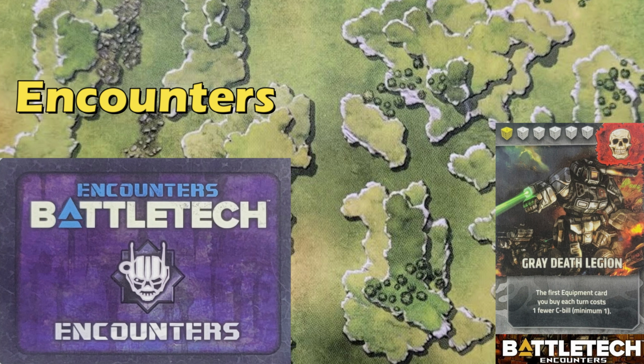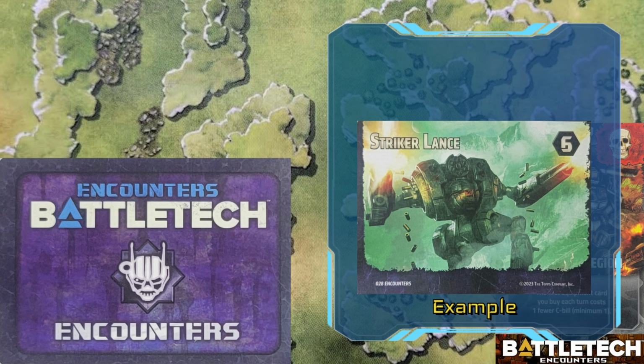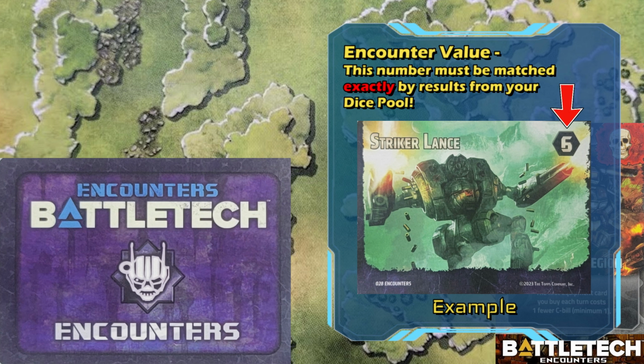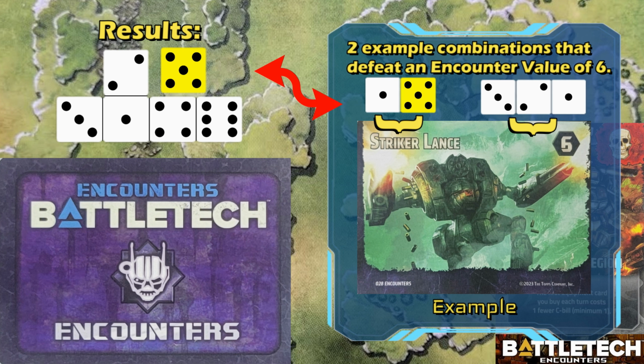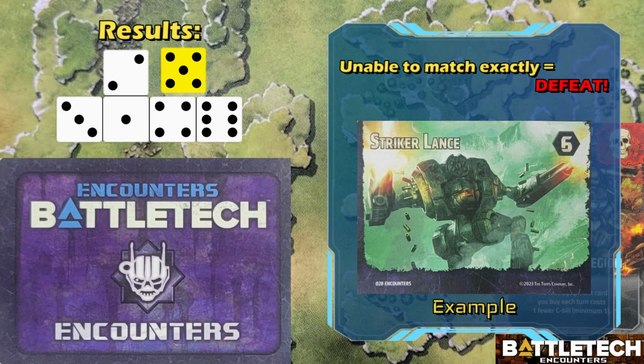Here's where we get to the real meat and potatoes of the game. These are the baddies you'll run into during the execution of your contracts. In the top right-hand corner of each, you'll see a number you'll have to match exactly with the dice you roll from your dice pool. That means when you roll all your dice, you'll have to choose from among them results that add up to the number you see on the encounter card exactly. If you can't, that means you ran into something stronger or faster than you.